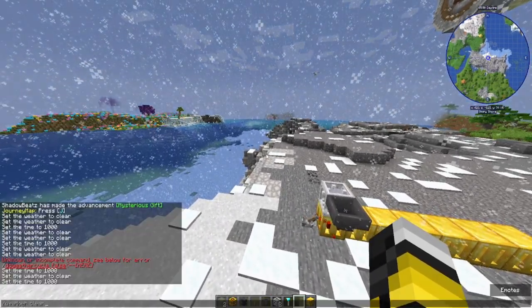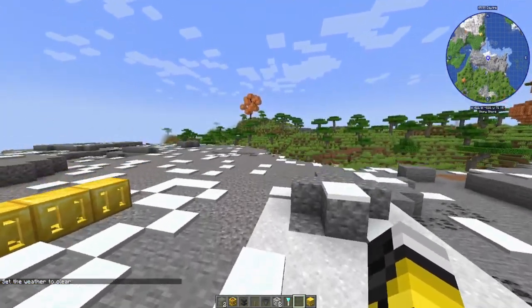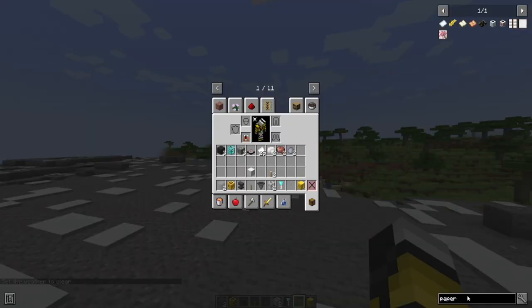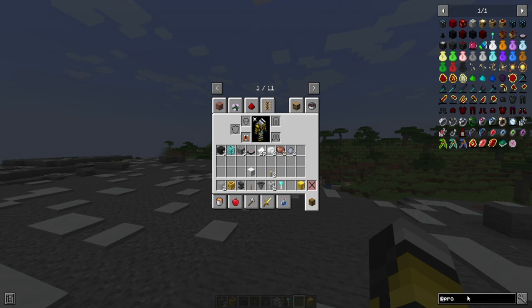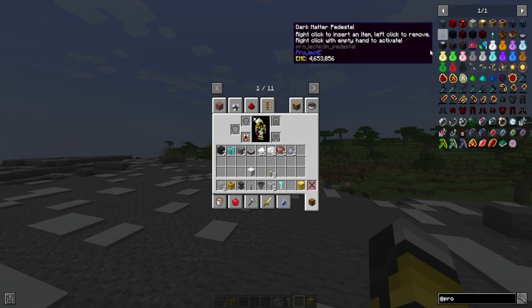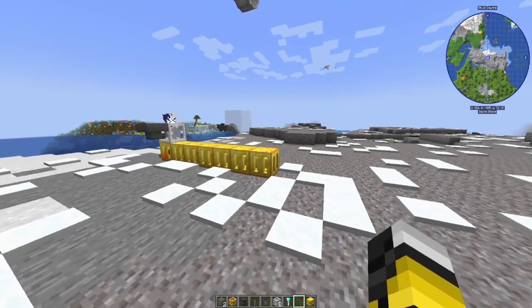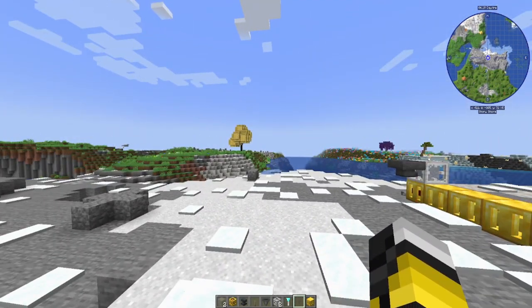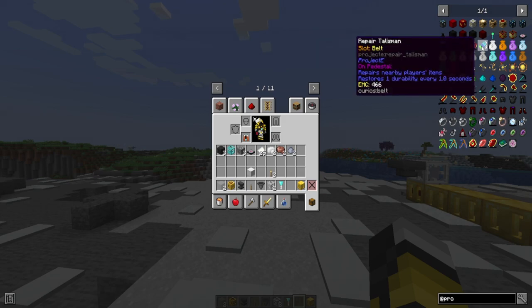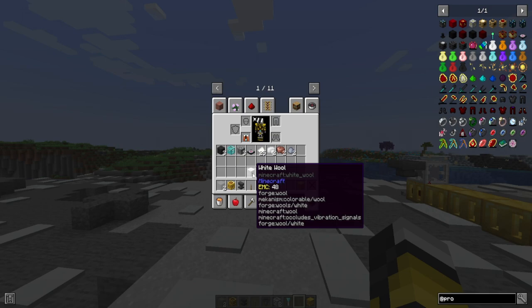So if you are familiar, go away. I need to learn how to just stop that from happening. But if you are familiar with Project E, this little mod, it's an alchemy mod, quote unquote, and it can get very, very overpowered very, very quickly. But pretty much how it works, if you're not familiar with Project E, just a basic rundown, you'll see that a lot of these items have EMC values. You see, like this torch has an EMC value of 9, this wool has an EMC value of 48.